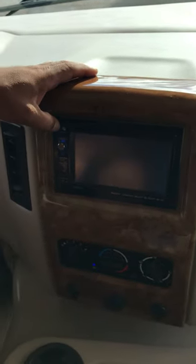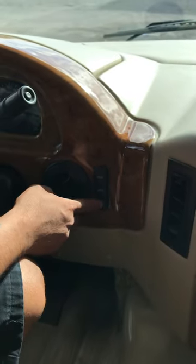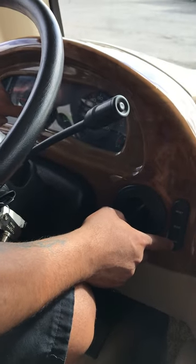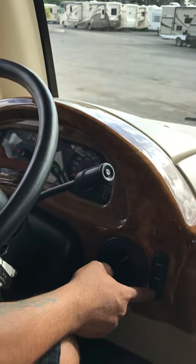Power button. Where's the reset setup info? That's going to be for this stuff over here on your onboard computer. So engine hour, trip, temperature outside.